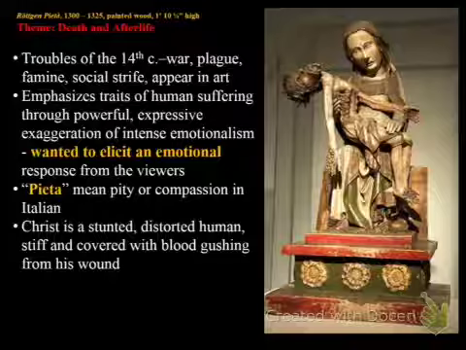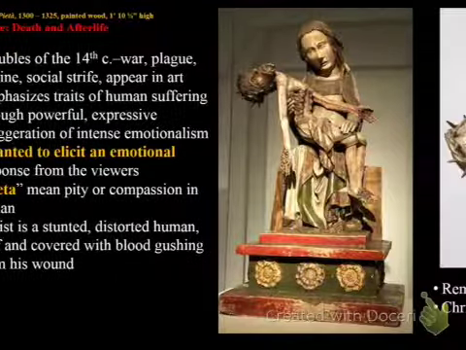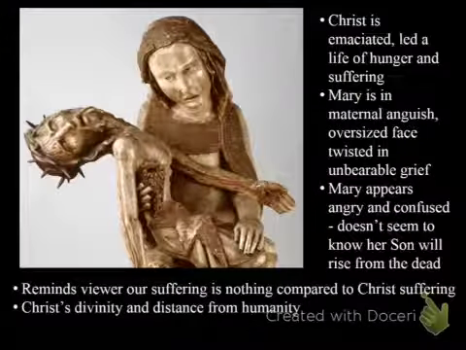And in this image, Christ is stunted. His body is distorted. He's a wreck. He's stiff in death, covered with blood from the gushing wound in the side of his ribs there. He is emaciated. He's showing that he led a life of hunger and suffering. And Mary's image, she's anguished. Her head is oversized, and she looks twisted in unbearable grief.